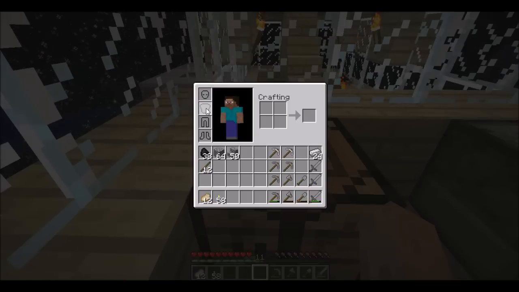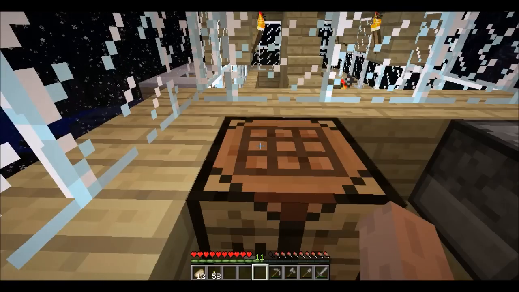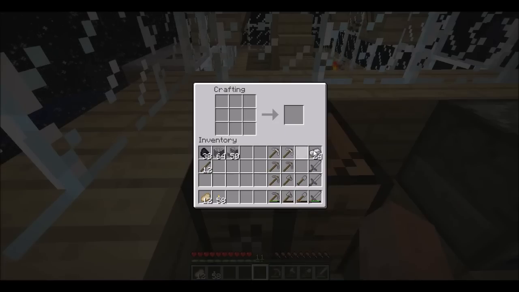So something for my head, something for my body. He's looking at me as I point down to it. Something for my legs, like trousers, and shoes. So that's what I want to try and make, right? So if I use these iron ingots, I guess I've just got to try and make the shape of something.